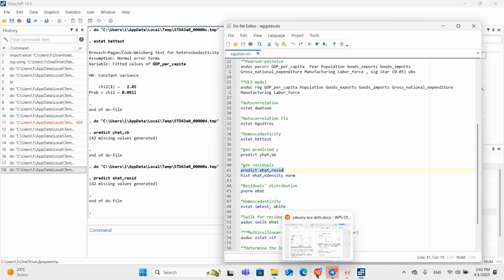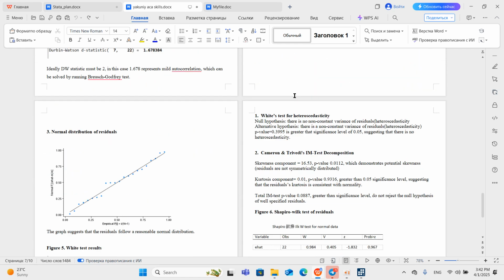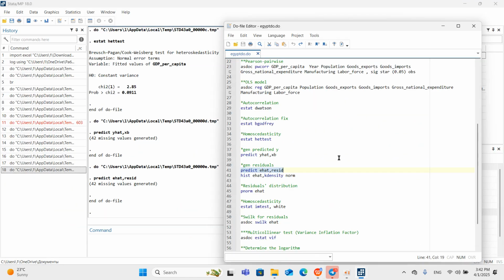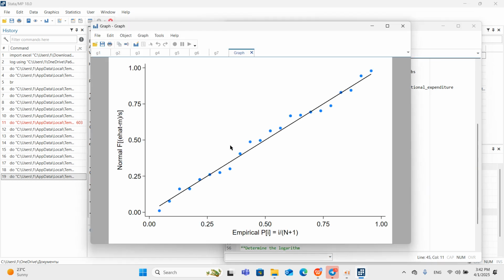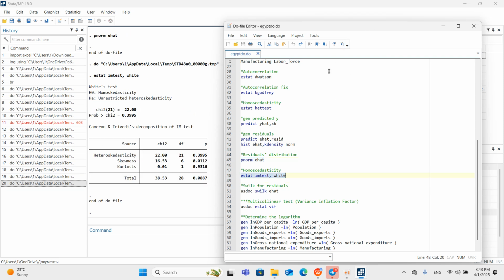Then we've checked heteroscedasticity and now the normality of residuals. We need to check pnorm e hat. We check. So it follows a pattern here. There might be slight errors, but that's okay. Then again, the test for homoscedasticity. That says also okay.